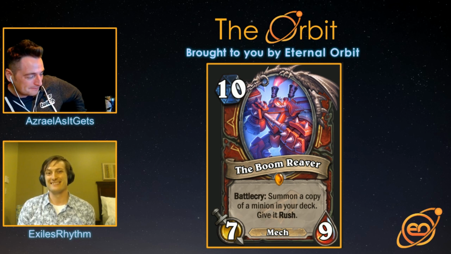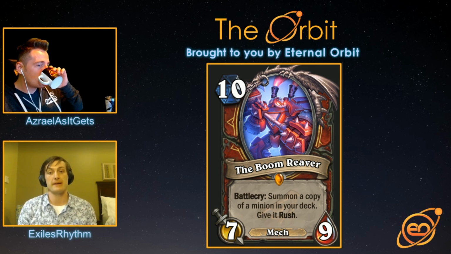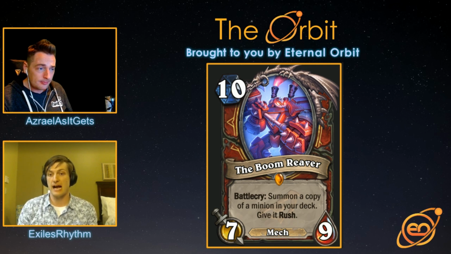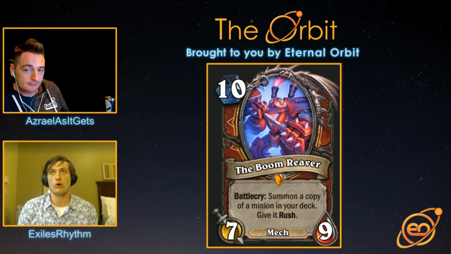What do we got here? The next one we're about to go over is a legendary warrior minion known as the Boom Reaver. It's 10 mana, just like we all love, and it's a 7/9 mech that reads Battlecry: Summon a copy of a minion in your deck. Give it Rush. Before I say anything about this card, what minion am I trying to summon?